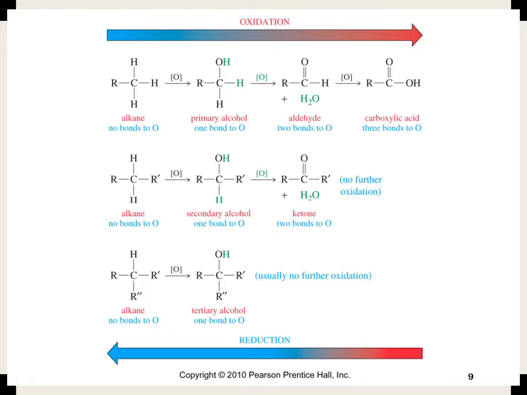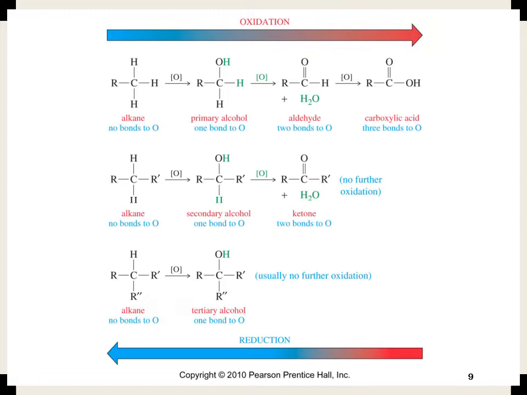If we oxidize this alcohol, we get a carbonyl compound, that is an aldehyde here. In this aldehyde, the carbon atom has two bonds to the oxygen, while the alcohol had one bond to the oxygen atom. So we can say that the aldehyde is more oxidized than the alcohol. And if we move forward, the carboxylic acid has three bonds to the oxygen. This carbon has three bonds to the oxygen. So carboxylic acid is the most oxidized of all these compounds.